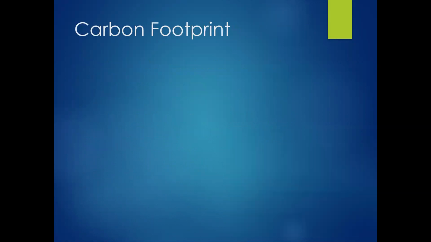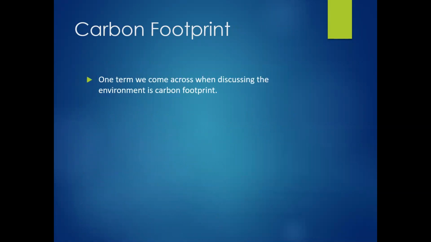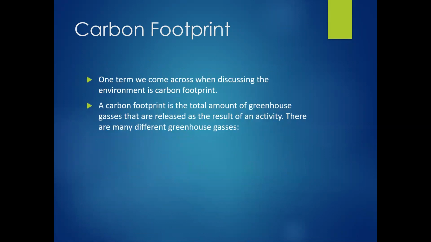Okay, so another piece of terminology that we come across is a carbon footprint. Mr. B, could you maybe have a think about what that means to you, your carbon footprint? I think it's just how much impact an individual has on the environment. How much impact an individual has on the environment, yeah. A carbon footprint is the total amount of greenhouse gases that are released as the result of an activity.